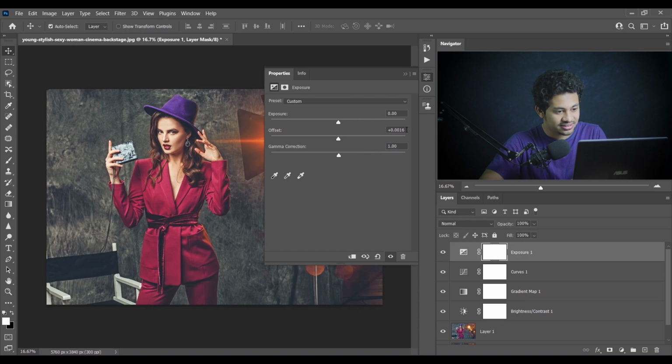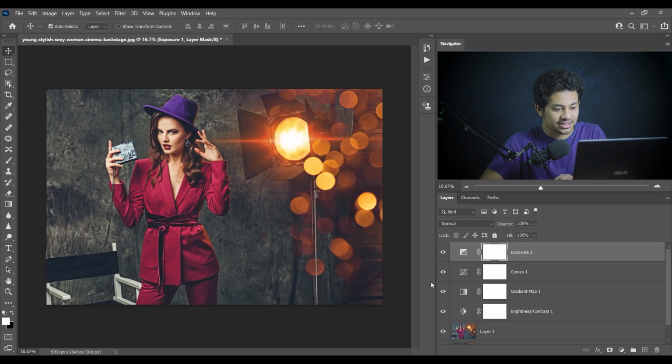Let's increase it just a little. So I'm going with 0.002, and for gamma correction, let's increase it. I'm going with 0.90. So it's done. Look at this.